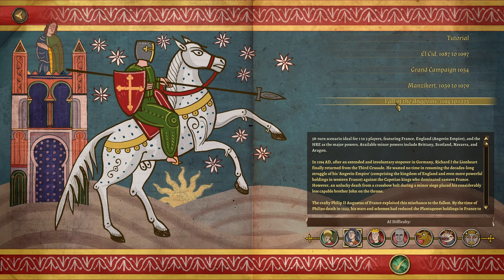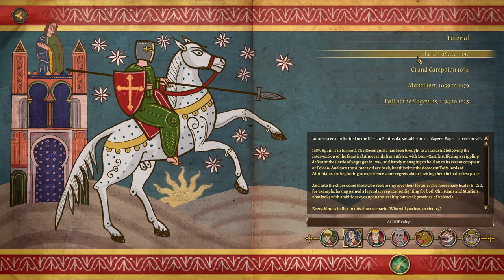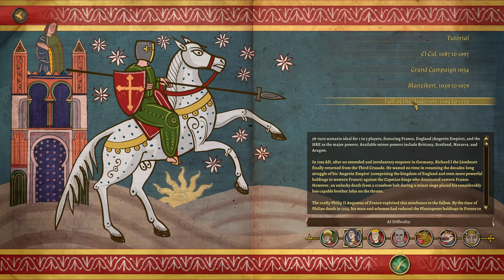Ideal for 1 to 3, England, France, and the Holy Roman Empire as major powers, well, minor powers Brittany, Scotland, and Aragon. What is this one? As major powers. All right, well, 36th turn, limited to the Iberian, suitable for 1 to 3. Expect a free-for-all. Yeah, okay. Well, I think what we'll do is we'll do this one here. We'll do balanced. Experience, difficult, very hard, insane, suicidal. We'll just do balanced. We'll do this one next time, I think.